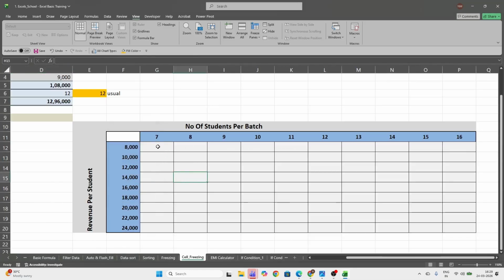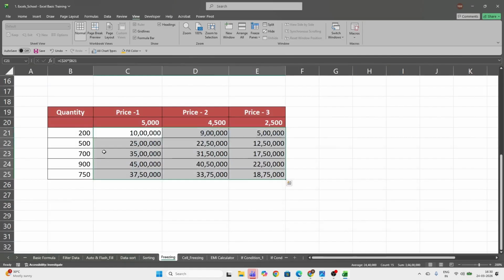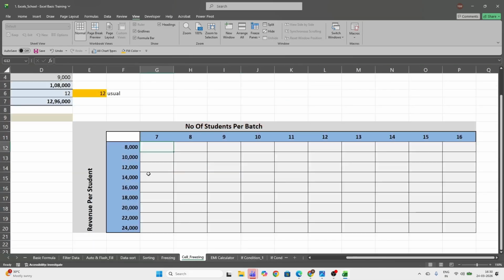So first, what we're going to do is, just like we did in the previous slide, this one we're going to do it here, right? Number of students per batch, usually it is 12, but we are doing sensitivity analysis like this. We are increasing and decreasing, and looking at the options and probabilities, how sensitive is the profit, right?